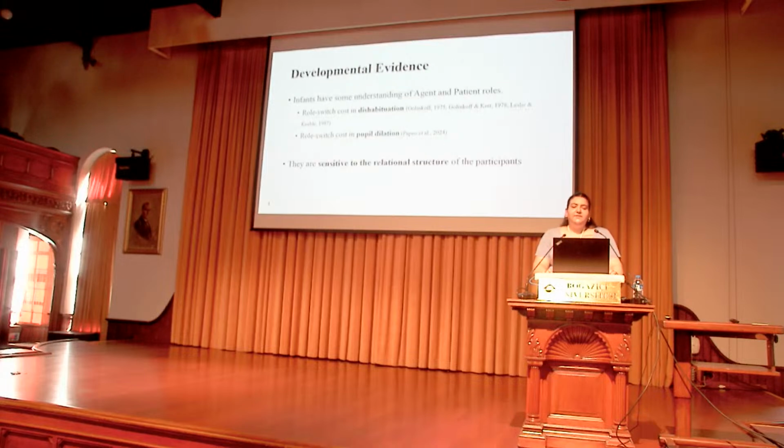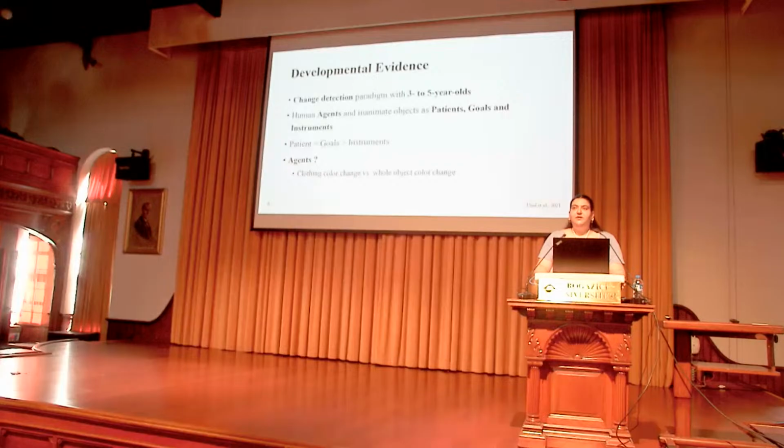And when we look at the developmental evidence, we see that infants have some understanding of agent-patient roles. In older studies, infants as young as 7 months old dishabituate when the roles of agent and patient are reversed. And we also see this role switch cost in a recent study using a pupil dilation measurement as well. So we can say that infants are sensitive to the relational structure of event participants from a young age. However, studies directly investigating the differences in prominence are limited.